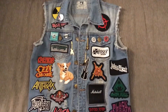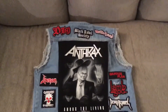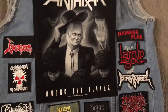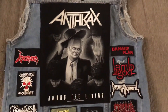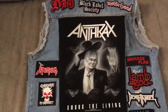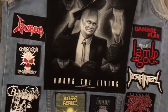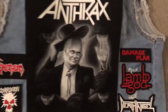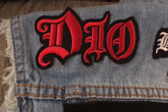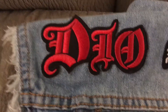That's the front side of the vest. Now on to the back. Starting off with the center of attention, we got the Anthrax Among the Living back patch. I was trying to decide what I wanted as a back patch and figured why not Among the Living, since that was one of the metal albums that got me into metal. I probably should have gotten one with color, but the black and white seems pretty cool nonetheless. Up here we got Dio — very underappreciated. A lot of metalheads like Dio, but I feel they could use a little more love.